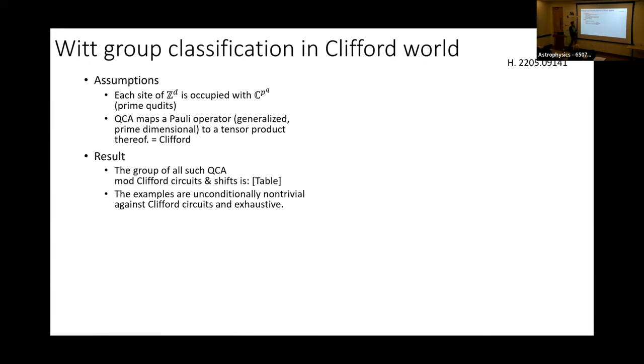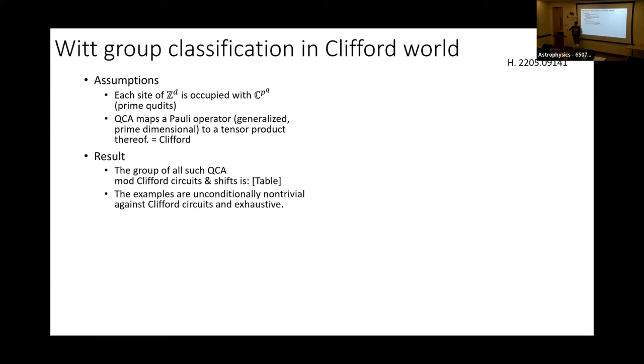Then there's a classification in this problem setting. So think of a group of all such structures. It forms a group by the operation of composition. And then you forget anything that could be implemented by finite depth circuits or translation. So this comes back to my brief remark. The point of studying QCA is to probe what could be out there that is locality preserving but not necessarily a circuit. So this is a quantum analog of local circuit. So it's a circuit. Now even specializing into a simple case, shift translation, just literally translating this, right?